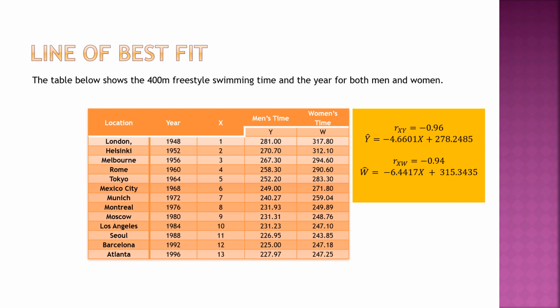Same goes for part B and part D. Part B and part D ask you for X and W, so you do it in one shot. Why would you want to put it in twice? Part B also has a negative r, therefore your gradient must also be negative. Remember, a plus bx: b is your gradient and a is your y-intercept. You can write a first or b first, it doesn't matter. But normally we like to see it in this form, which looks nicer, where your gradient is first, then your y-intercept. But it really doesn't matter which way you put it. I hope you get this part correct. So this is for page 88 and 89, if I'm not wrong. I don't think it should be a problem for you to find your a and b, all right?